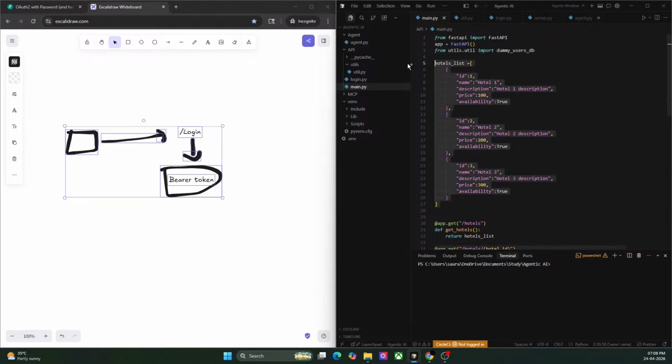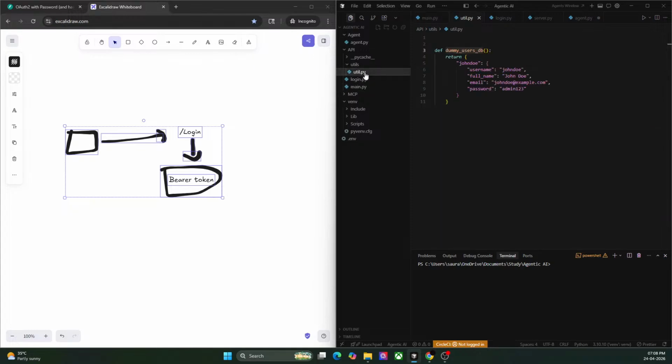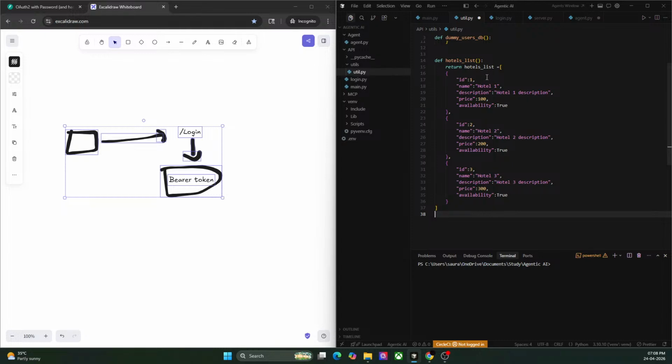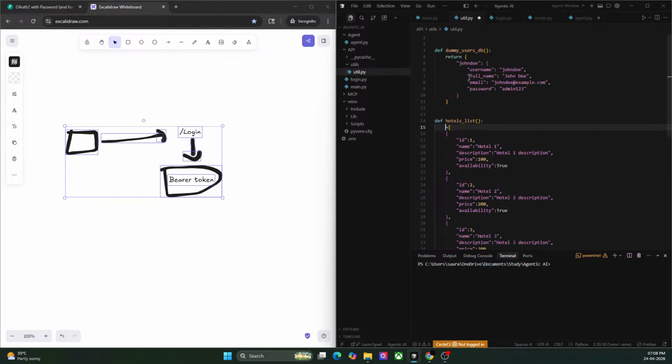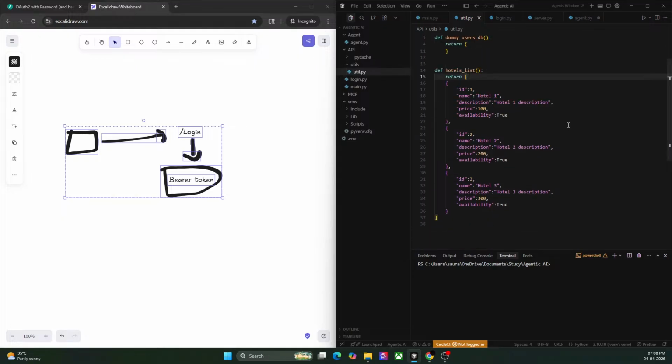We might need this hotels list in this utils itself. Define, okay, no, not this. Define hotels list. Right, like this, hotels list.